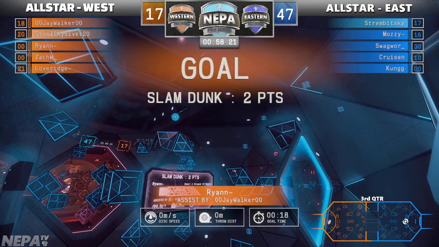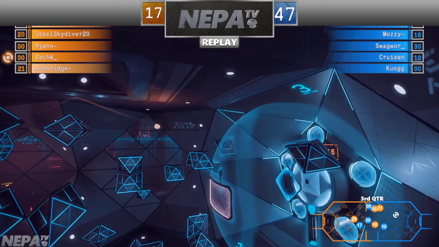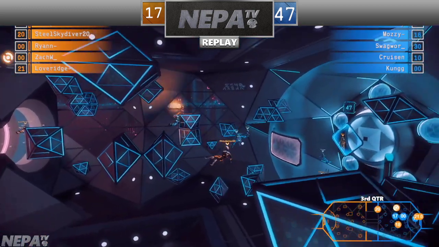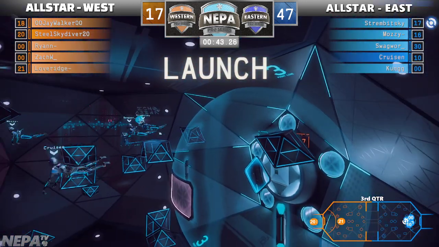On a nice pass from Jay to Ryan to dump it in from behind the goal for a quick 2. There you go. See, easy buckets. Able to deliver right to the alley-oop. That's what you need to do. And that's following 2 steals in the tunnel area from Zach to kind of enable that.